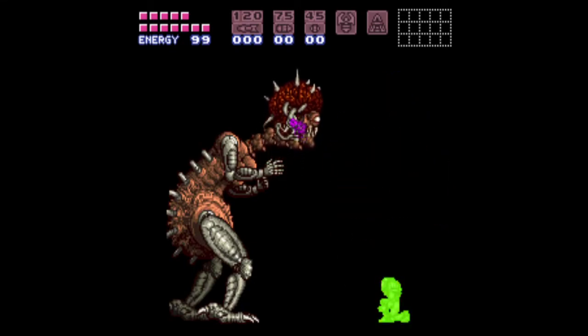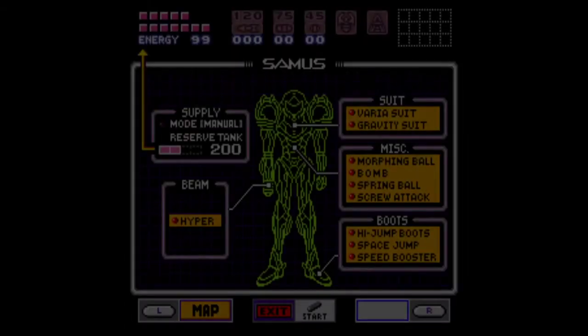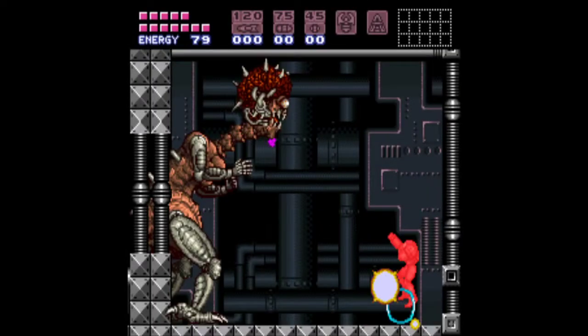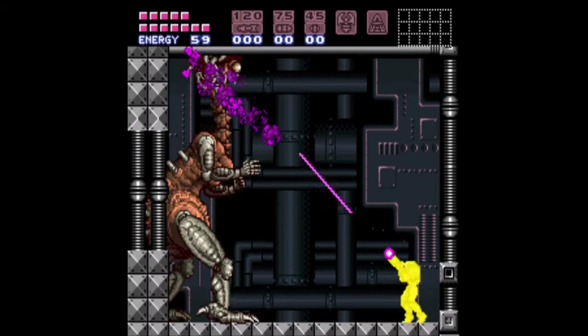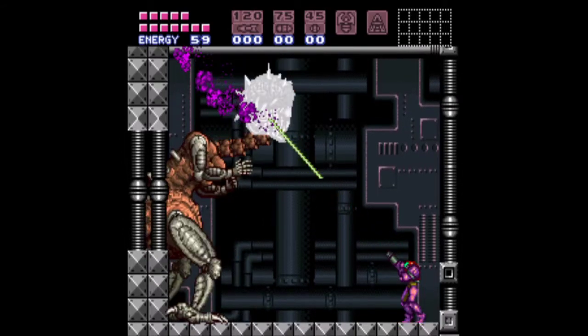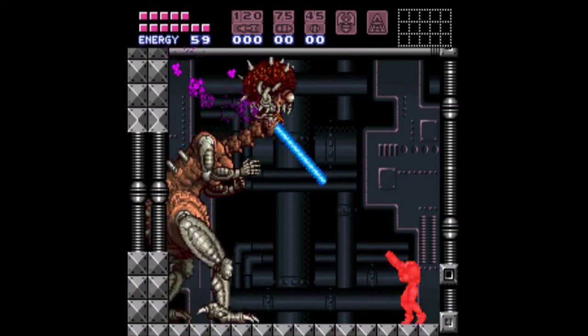And Mother Brain just killed the last Metroid. And it's kind of sad. So you notice how you were sort of glowing there for a sec? If you check, now you've lost all your beams, but you've got this hyper beam in its place. And so you just got this awesome laser thing that you can, you know, just fry Mother Brain in the face.